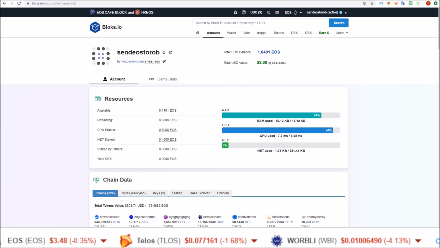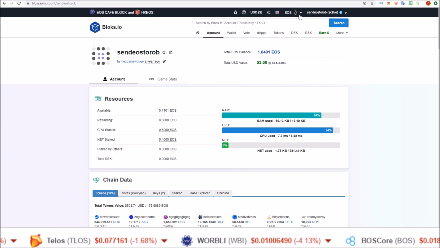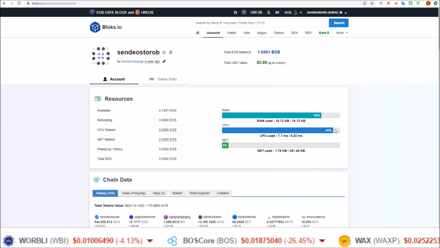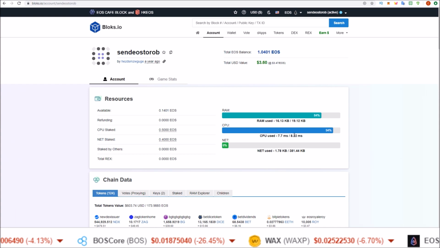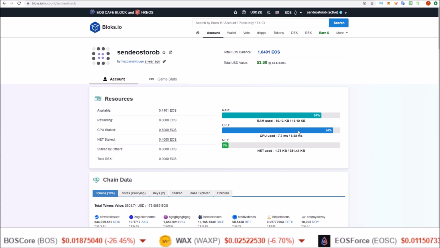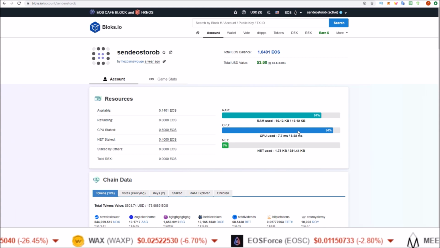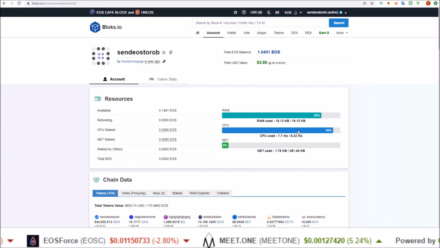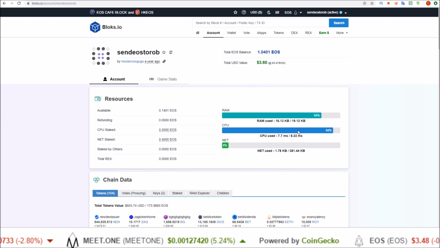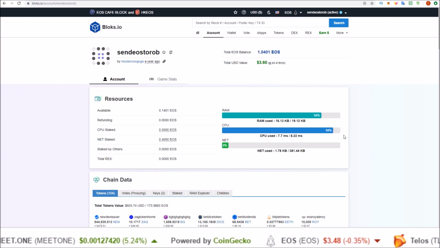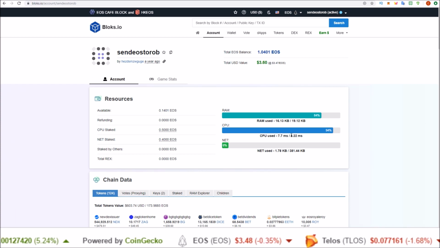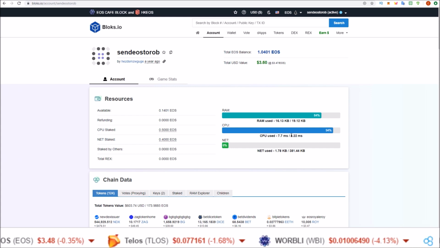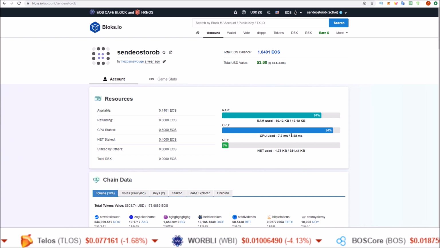First here, I have my Sent EOS to Rob account. That is the account I am connected to blocks.io with right now. I intentionally maxed out my CPU here. I only have 0.5 millisecond worth of CPU left, so I can't send any more transactions, or at least the transactions I wanted to do. I just don't have enough CPU. So I'm going to use this account, which is pretty much maxed out on CPU. It won't let me send transactions. I'm going to use blocks.io and their free CPU feature to send a trade on Newdex.